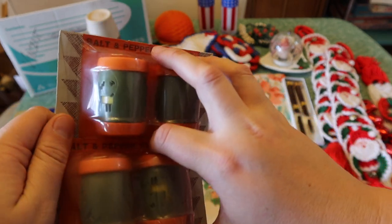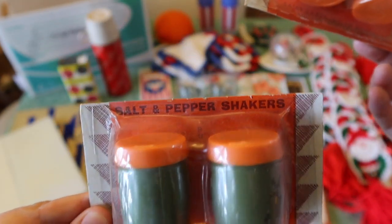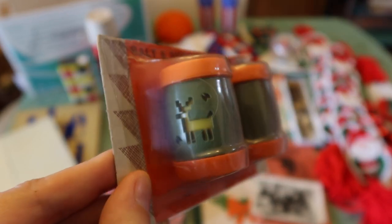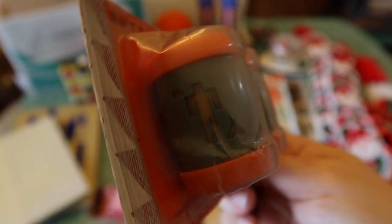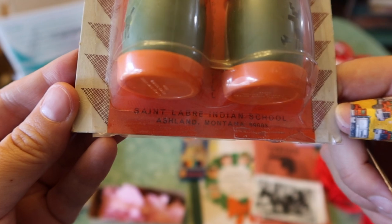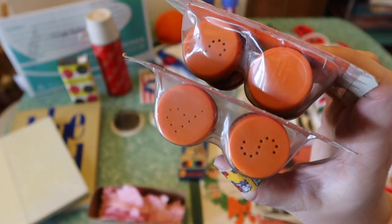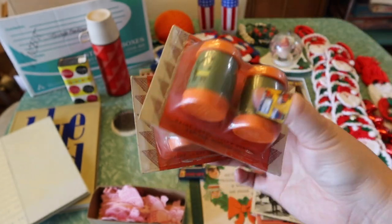I got two sets of salt and pepper shakers. They're very dusty but still in the original package — these have never been used. They've got little deers on them. There's a little guy with a teepee on there. It says St. Labre Indian School in Ashland, Montana. I don't know the full story, but when I see something old looking with the original packaging, I just snag it. I think it was like a dollar a set for these.